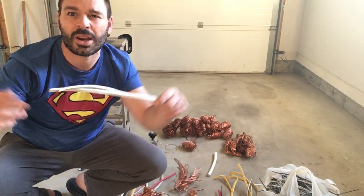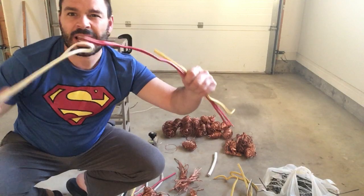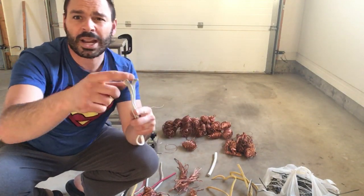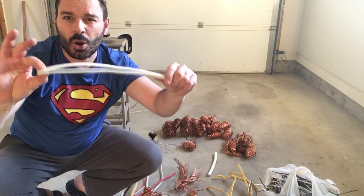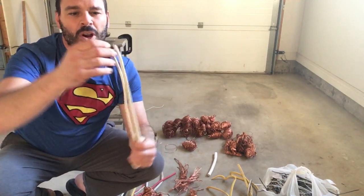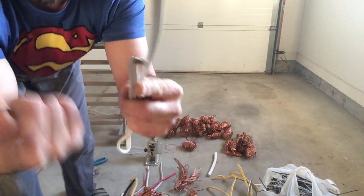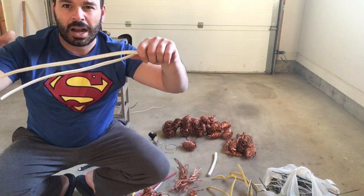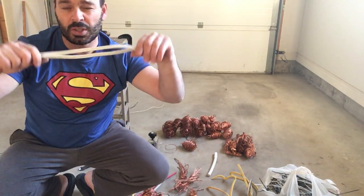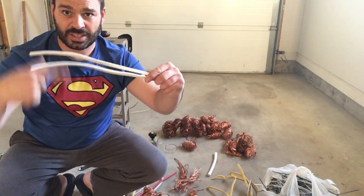It's called Romex wire. It comes in whites, yellows, and reds, and there are also thicker wires inside. Because there is an outer coating on this, and inside there is one piece of clean wire and two wires that have coating also on them, this is going to be a higher plastic ratio to copper recovery. So this is going to be your 40% copper recovery because there is more plastic around it.